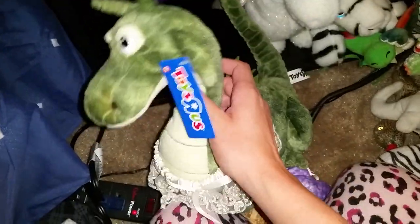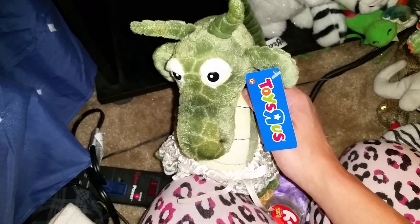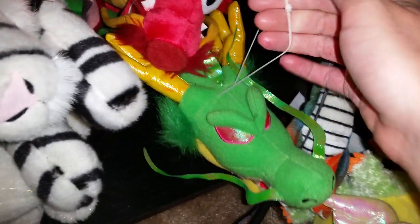He's so adorable. And also, you can get him as a Unitoys too. He looks just like the Unitoys one. And he's so cute. And Shenron from Dragon Ball Z and Dragon Ball. And you can hang him. And he's got a pretty long body. But my husband got him off of eBay. He's pretty cool.